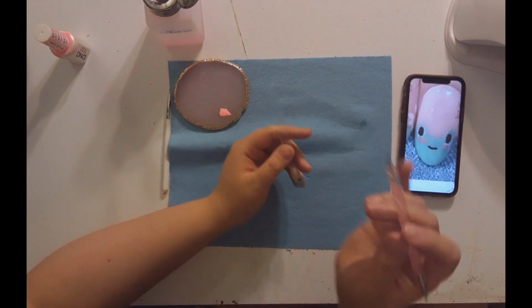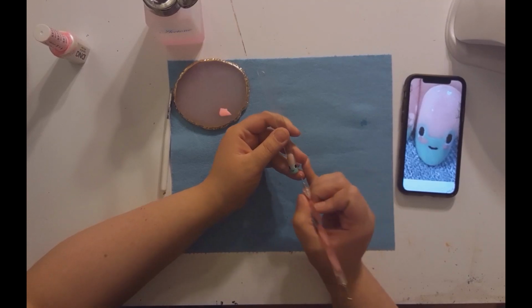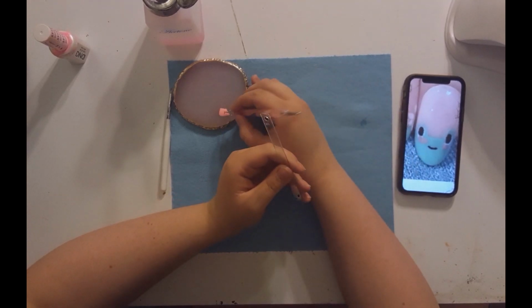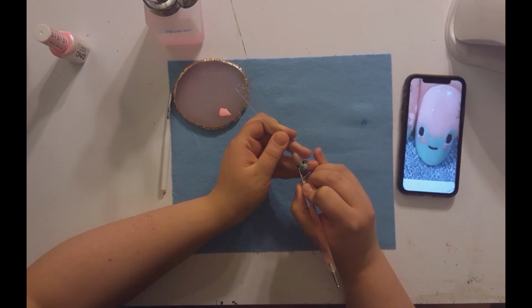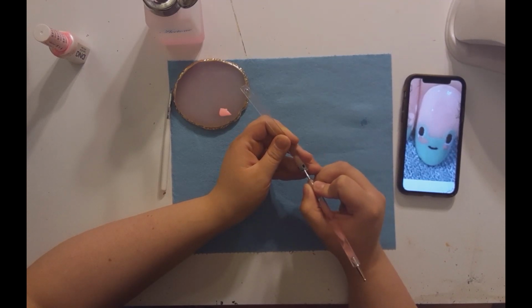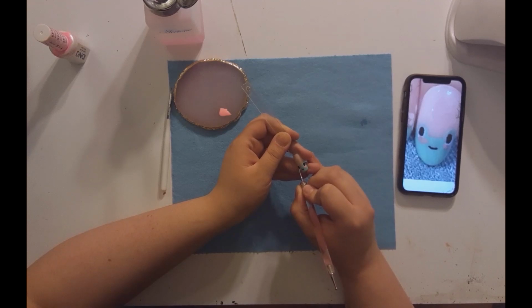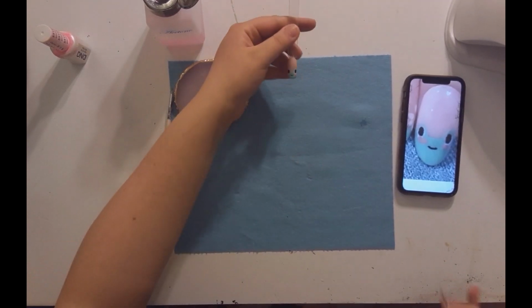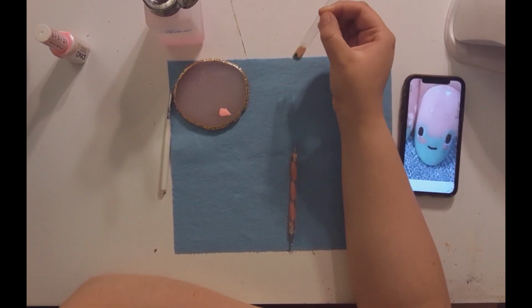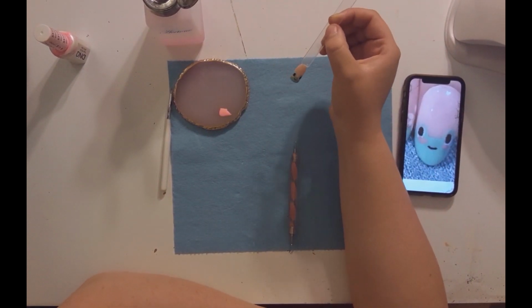So we're going to go in more of a horizontal oval this time, as opposed to the vertical ones we did for his eyes. So we're going to do a little blush there, and you want to do it right under his eye area. And now he's blushing. Isn't he so cute? Okay, we're going to go ahead and put him in the light for 60 seconds, and I'll be right back.